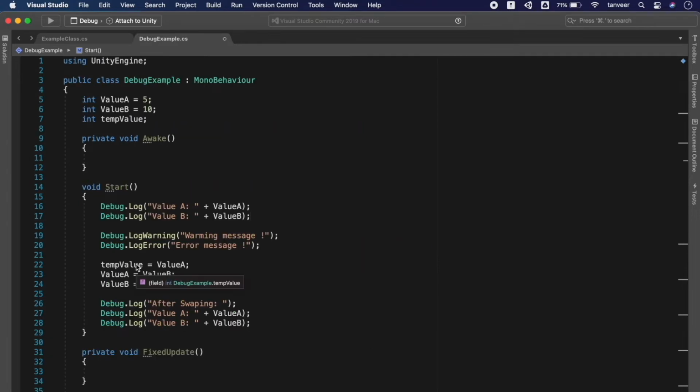To comment out a line of code, select the line of code and press the shortcut key Command /. You can press Command / from anywhere on the line. You don't have to be at the start. You can even select multiple lines, a block of code, to comment out using the same Command /. And to uncomment the line of code, simply press the same Command /. And the same way, select the block of code and press Command / to uncomment all the code.